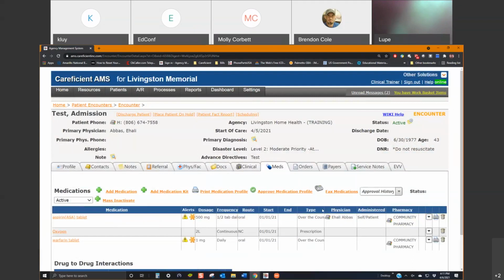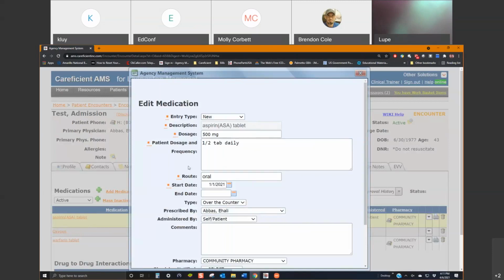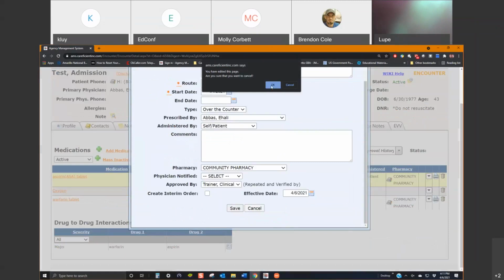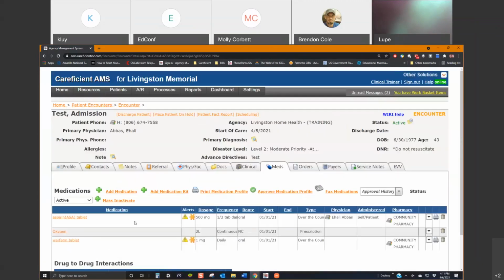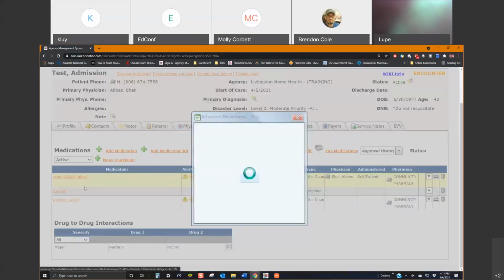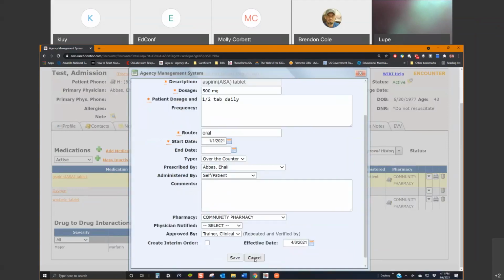Again, if it's pulled to that 485 or a clinical update order, these trash cans will be gone. Then the only way you can actually change it is by clicking on it and changing the dosage. But what it'll end up doing is looking like they truly were on this med previously. It was just a different dosage. So it's better to completely get rid of it and enter it back in, or make sure that those trash cans are there. As those trash cans are there, you can come in here and click on the med and go ahead and edit it, and it'll pull it right back to the 485.